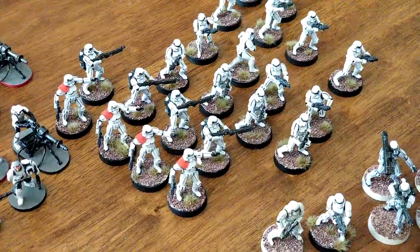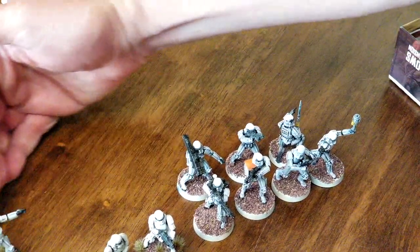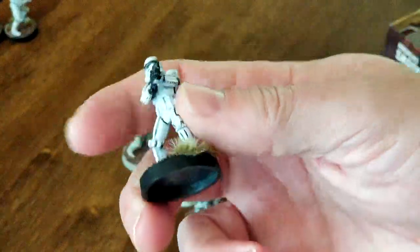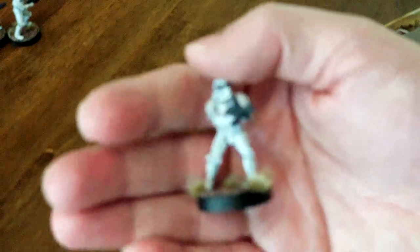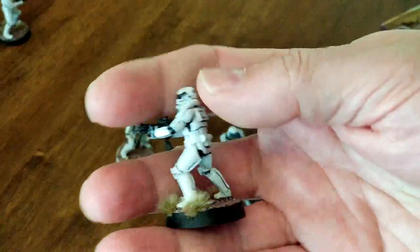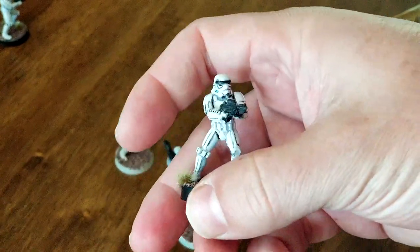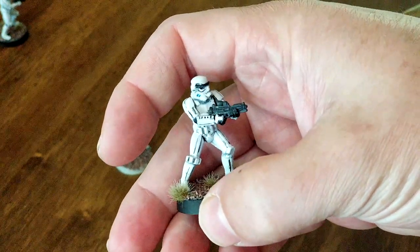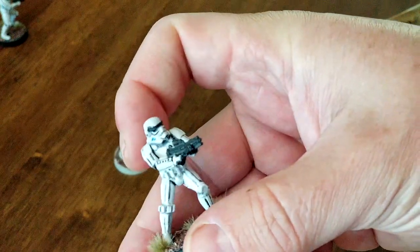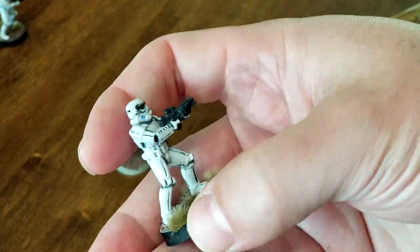What I want to talk about today is these newer ones I've painted. This guy here is an example of the initial painting I did for Star Wars Legion, using Sarastro's initial stormtrooper guide — priming them all white, throwing down a layer of black wash, and then coming in with black paint for the visors, eyes, parts of the helmet, the crooks, and also a little bit of manual black edging on some of the edges.